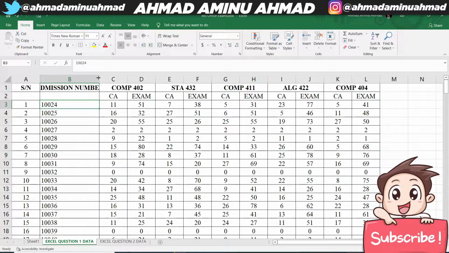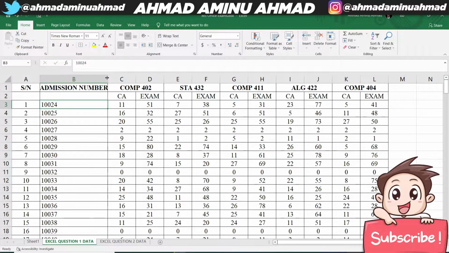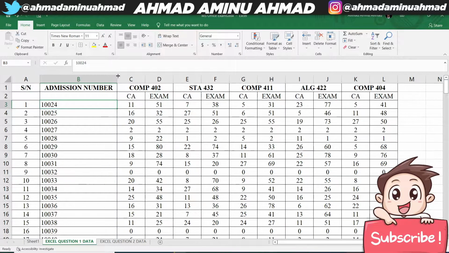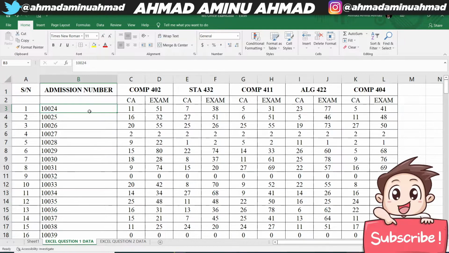Secondly, this admission number I will just enlarge it. This is width. If you want to adjust the width of a column, you need to come to the end of the column and just drag it like this. So we have the admission number clear. It will just come out like this. If it is height, it will just come under, that is the row. So you adjust the height like this.